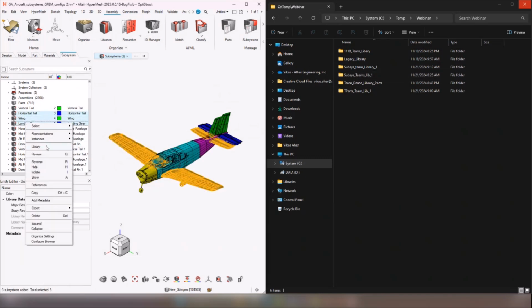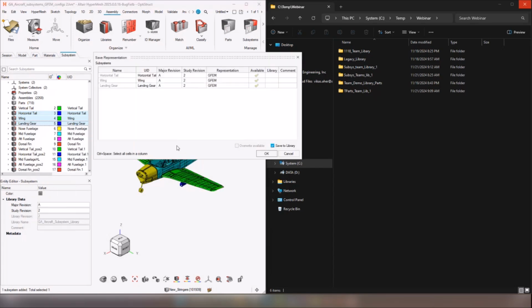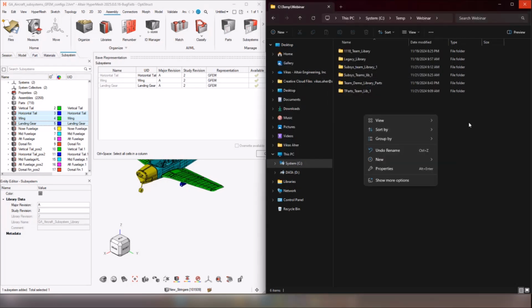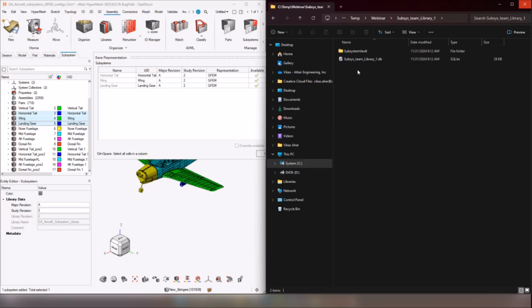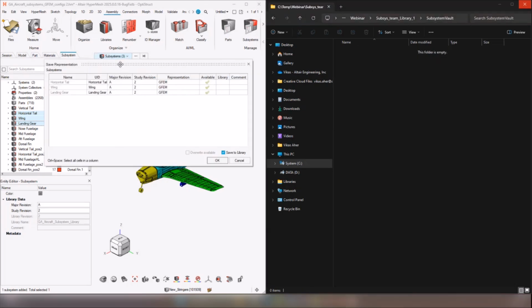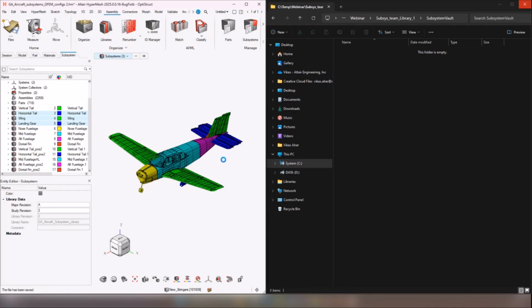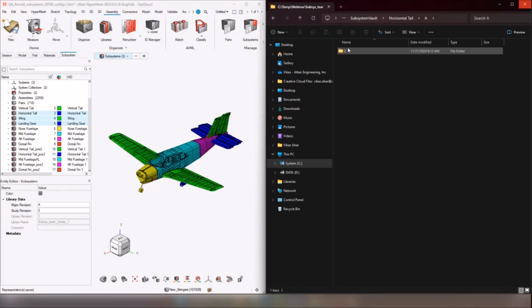The workflow remains the same. Go to this folder, you can see there is nothing here. We'll hit save here, and this should start saving the subsystem libraries. Subsystems contain more data, so you can see that it's writing a lot of messages here before representation save comes up. As you are aware, from at least the last 2 to 3 releases, we are saving the subsystems as HM binary too. And in this case, the library allows you to save it as HM binary.